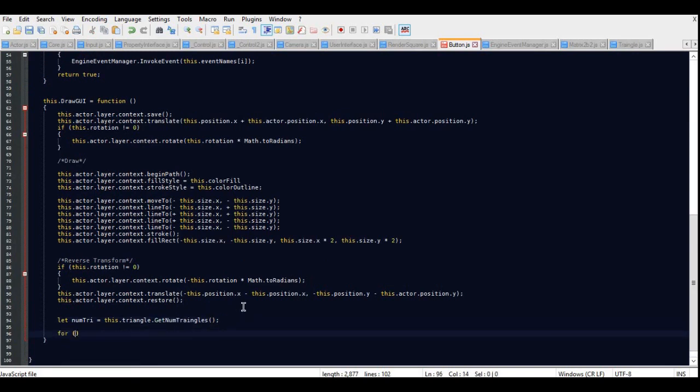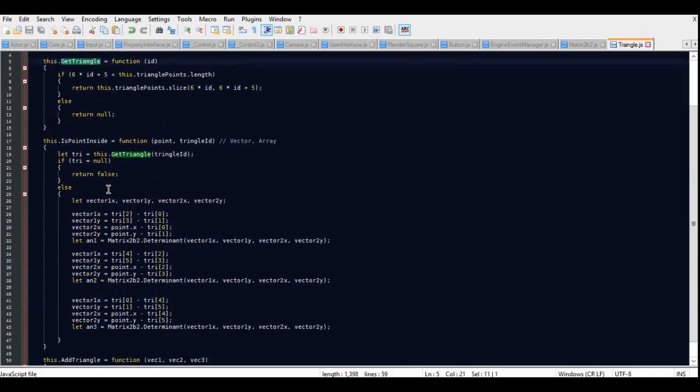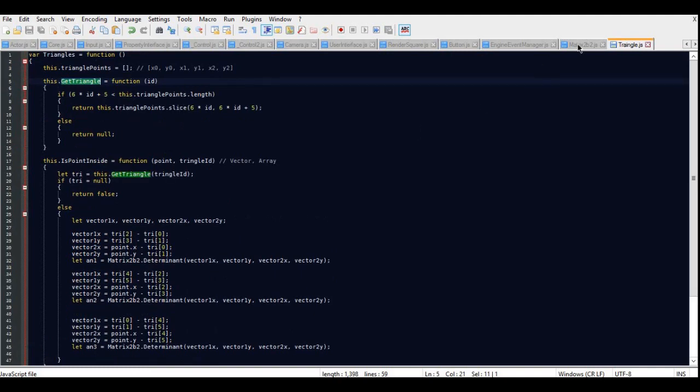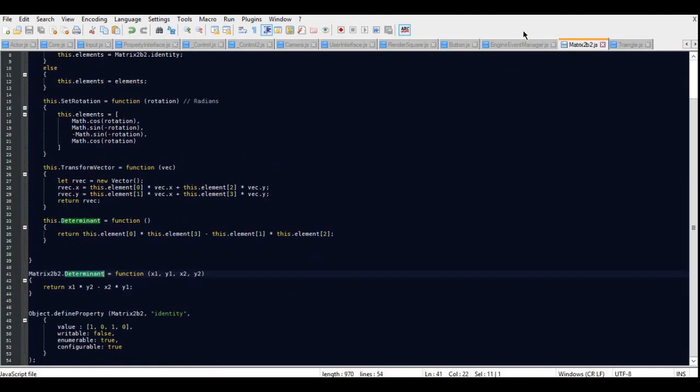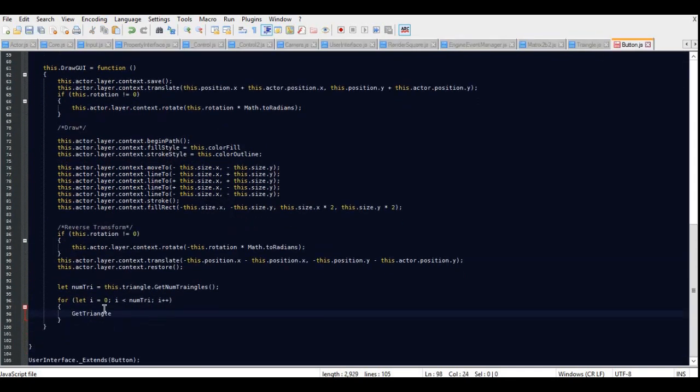And then we're just going to loop through it. I is less than num try, I plus plus, and now we should be able to go through every single one of these. Get triangle. We just got to get the triangle now at each stage. Working on this one, so I'll drag it to the end.